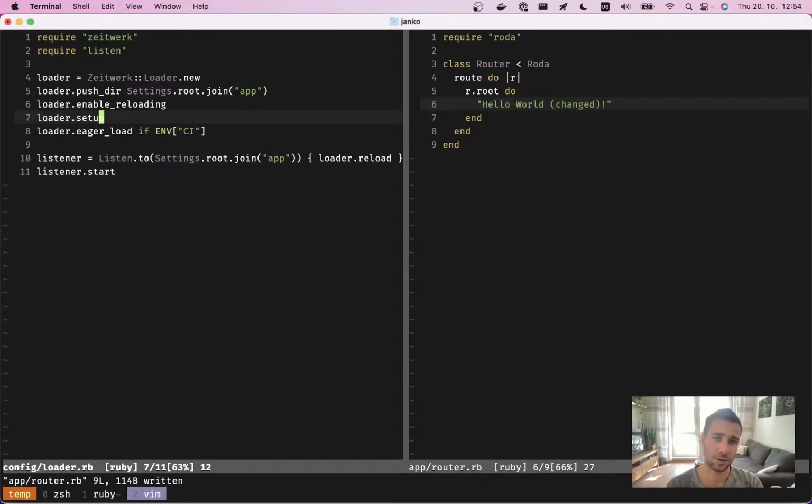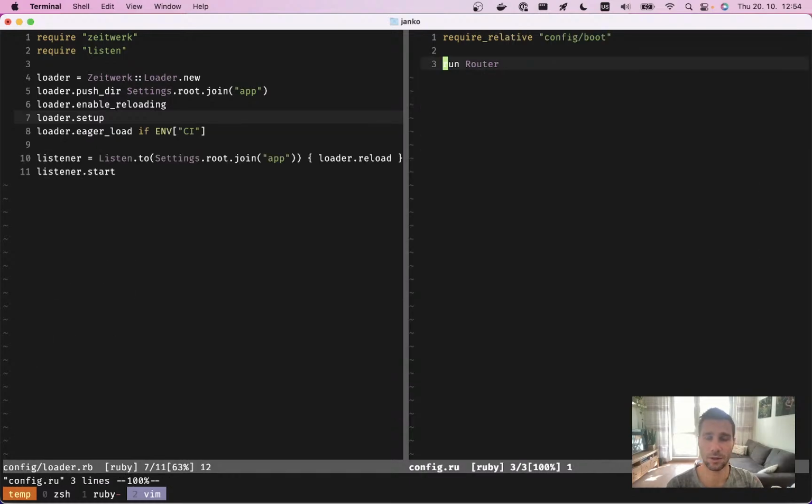Yes, so now this leads us to something you need to take into account if you want to enable reloading. Here, when we call run with the router class, Rack will take this router class at the time of initialization, and it will keep that reference of that class.